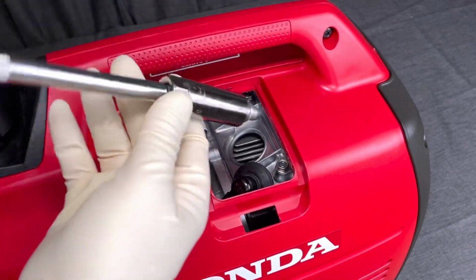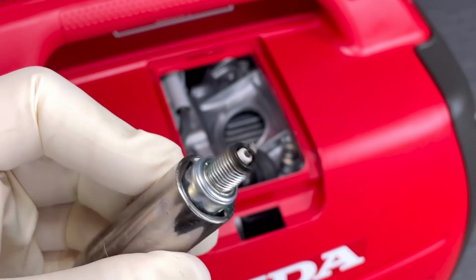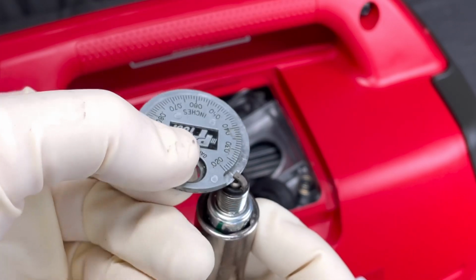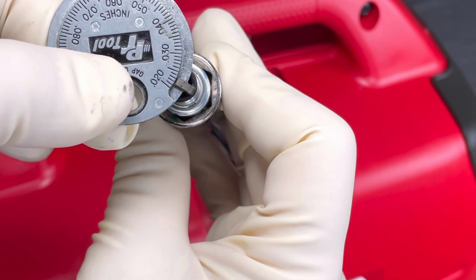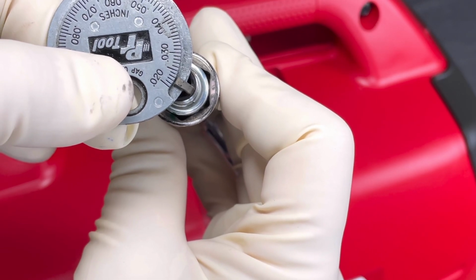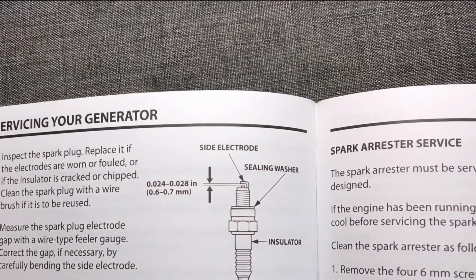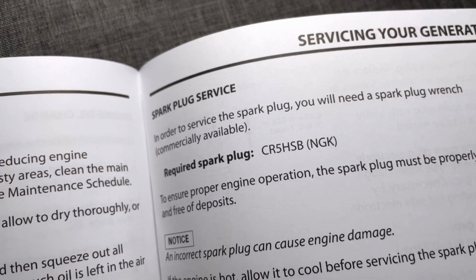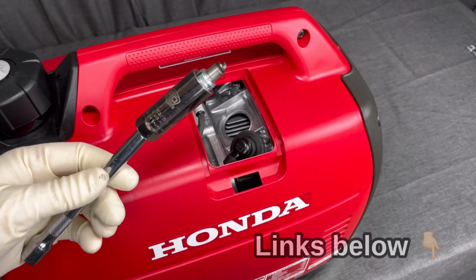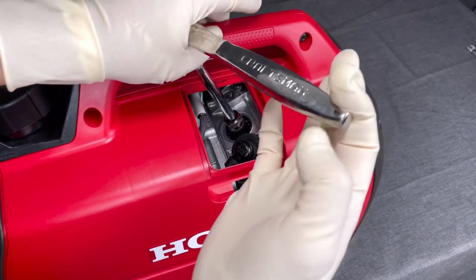And then we'll go ahead and take a look at this and inspect it. As you can see, this is still really clean, so we're going to keep it, but we are going to check the spark plug gap. Even though they should be pre-gapped, we'll check it anyway. And you can see it's about 22 to 23 thousandths, and in the manual it'll say 24 to 28 thousandths. These are all things you can check, along with also the correct spark plug, which is a NGK CR5 HSB. And so that's what you should use, and I'll have links down below for all this stuff. That way it makes it easy for you guys to find it.